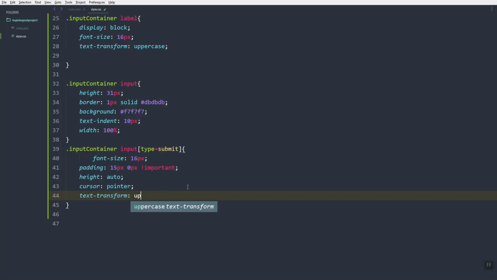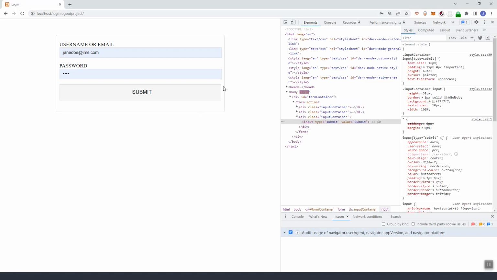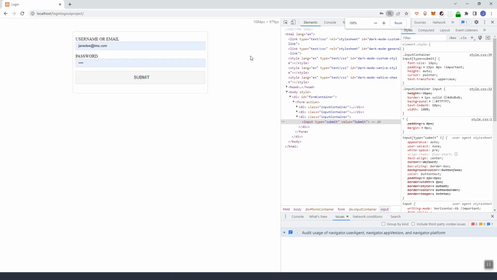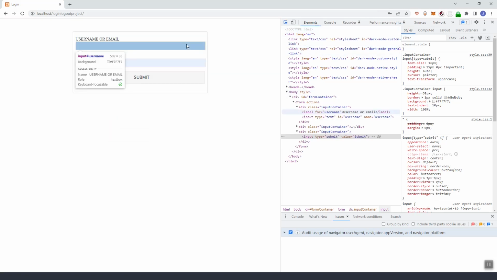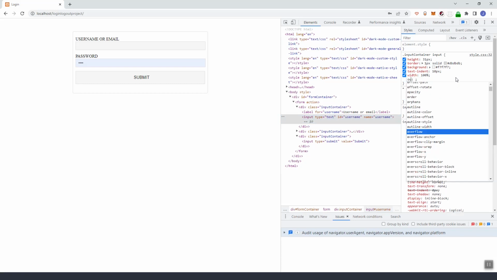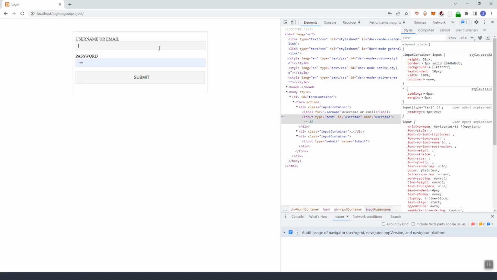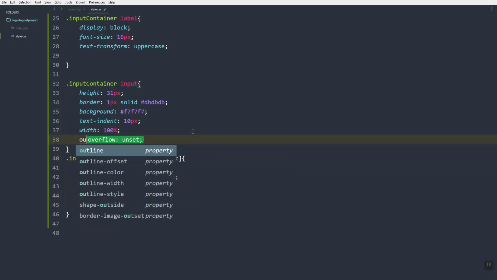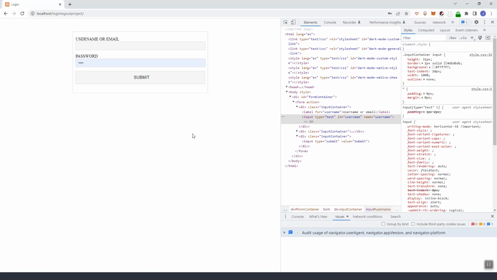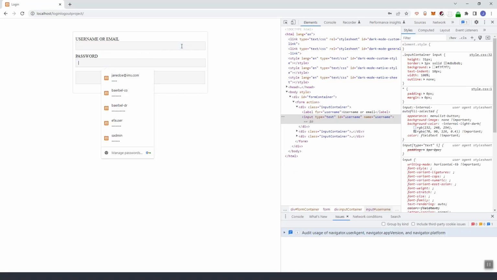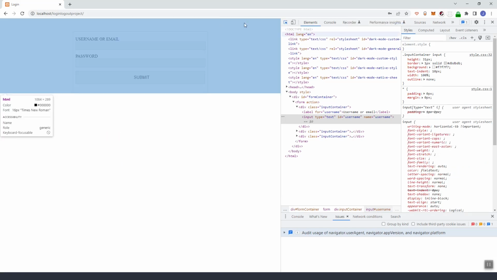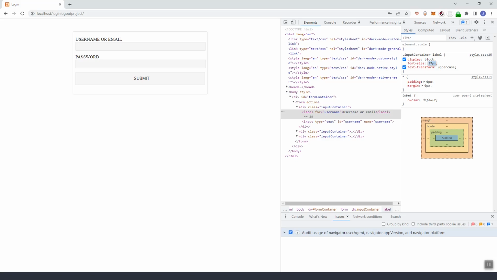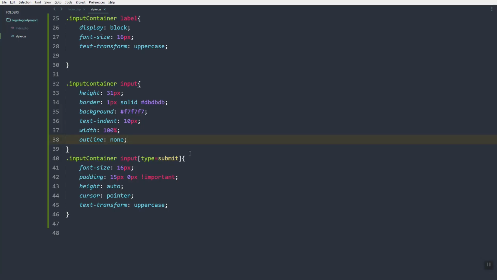Now let's do submit, and then here let's remove this outline. So once we hover, we don't see that black border. Refresh. Now let's try to make it 18px.